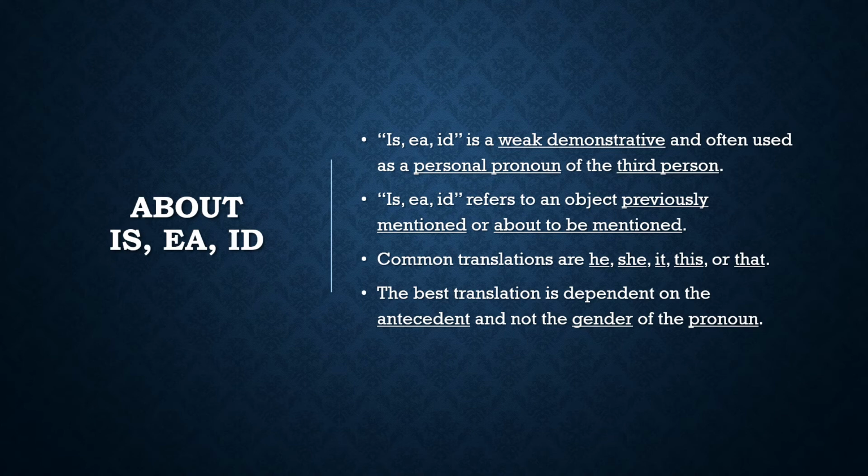And this is one of those things that's important to keep in mind, because sometimes a word in Latin will have a masculine or feminine gender, but the pronoun that we would use to replace it in English would be neuter, it. For instance, if we're talking about a seat, which in Latin would be sella, that is a feminine noun. If we were to replace it in the sentence with a pronoun, ea, we would use a feminine form of is, ea, id. But we would not refer to it as a she in English. We would refer to the seat as an it.